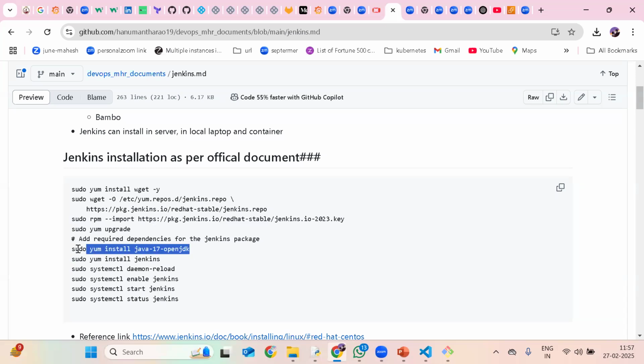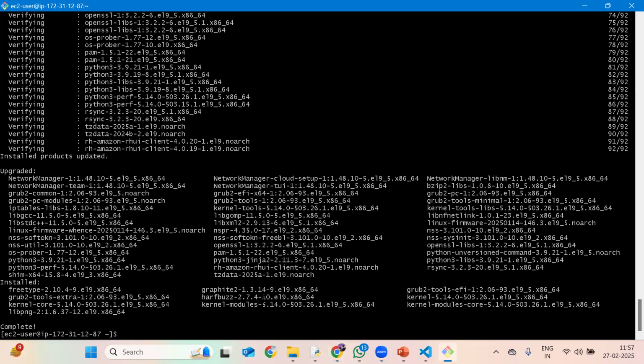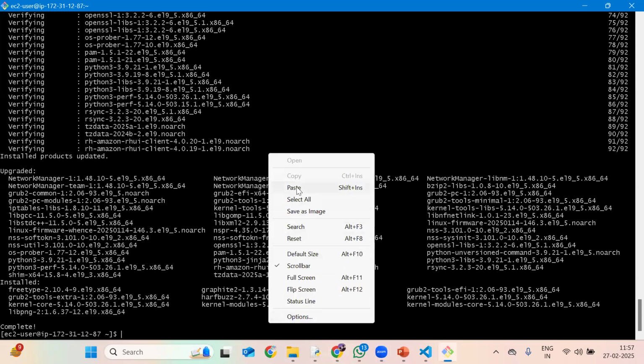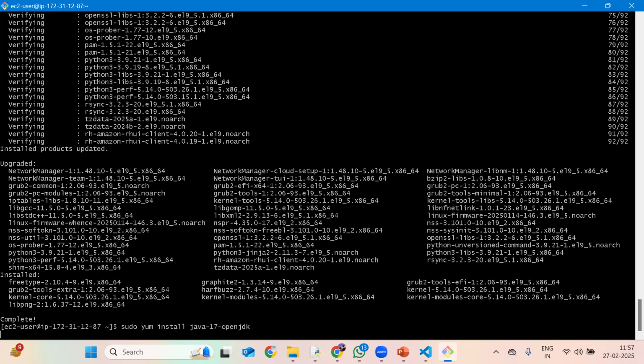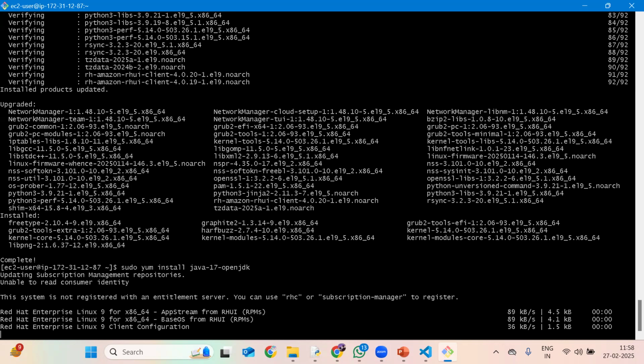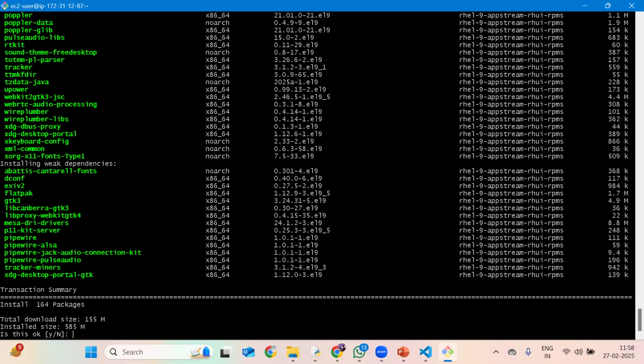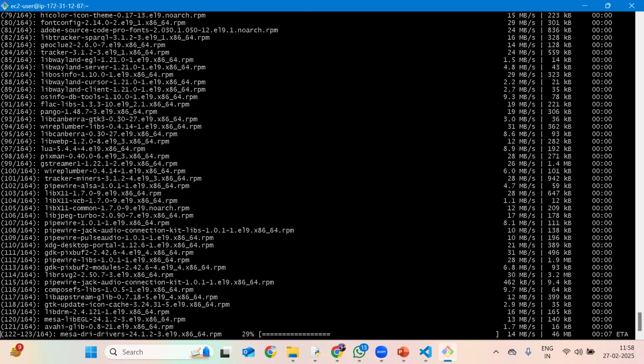Then here we can install Java. Generally Java is required for Jenkins. Jenkins underlyingly works on Java only, so Java is mandatory for Jenkins. I have installed Java JDK 17.